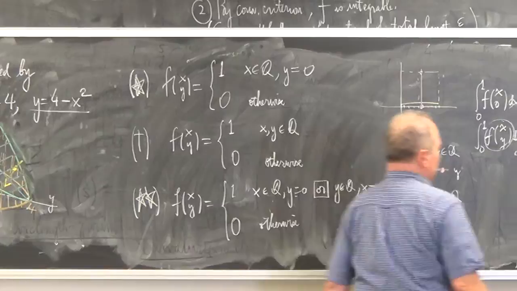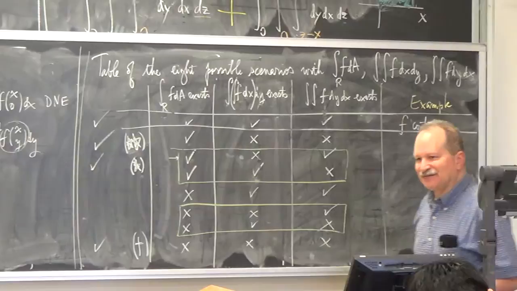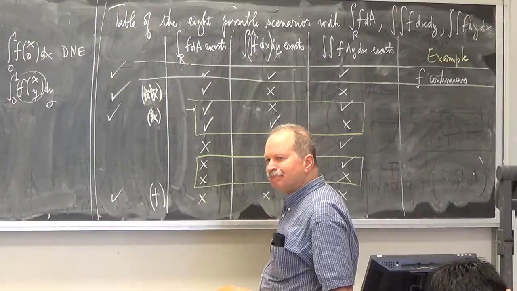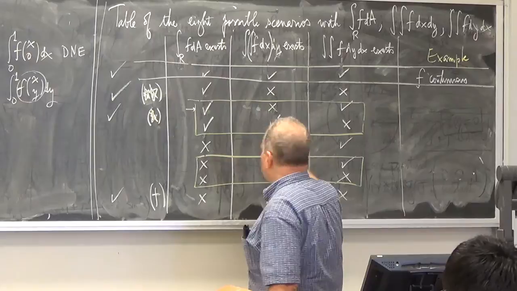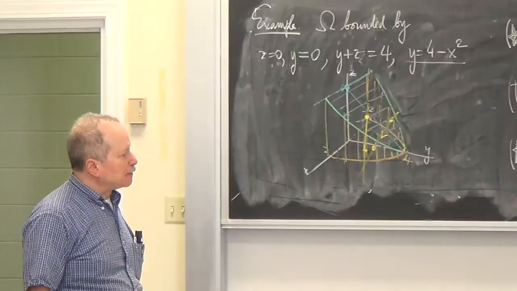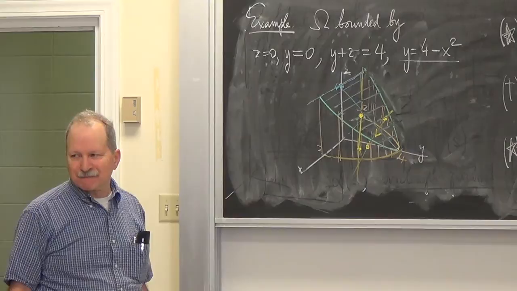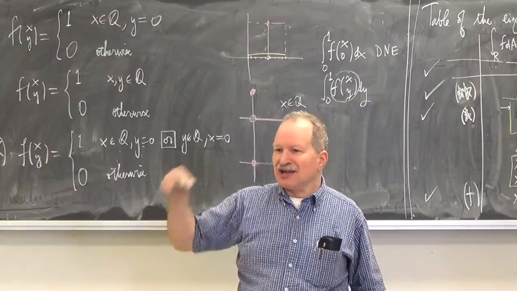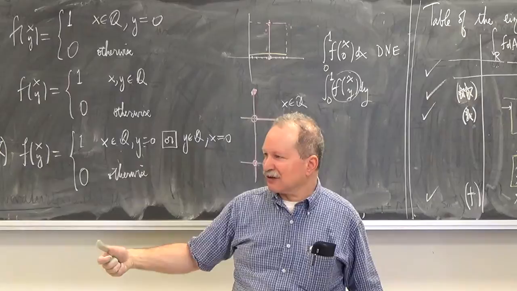We're getting down to the gritty nitty. Can you think of a function that is not integrable, but whose iterated integrals in either order do exist? That for each fixed x or y, the function makes sense. Well, what you want is it to screw up at finitely many points, which won't mess you up, right? Anytime you have a function that's 0 most places, but 1 at a finite number of points, then it's still integrable and the integral is 0. It's when you have infinitely many points that are dense that messes you up.